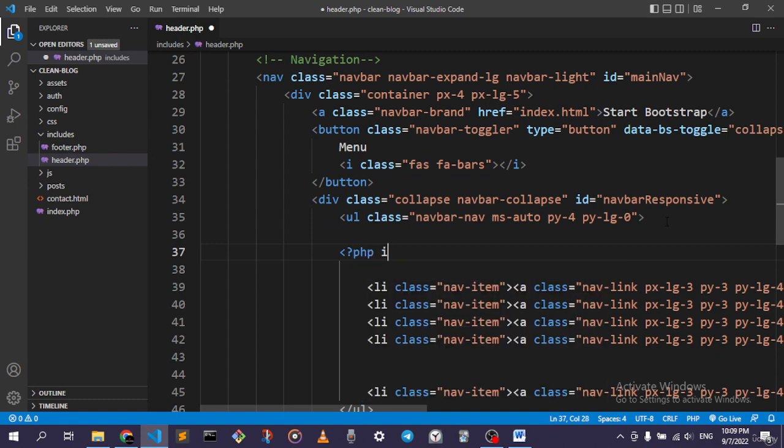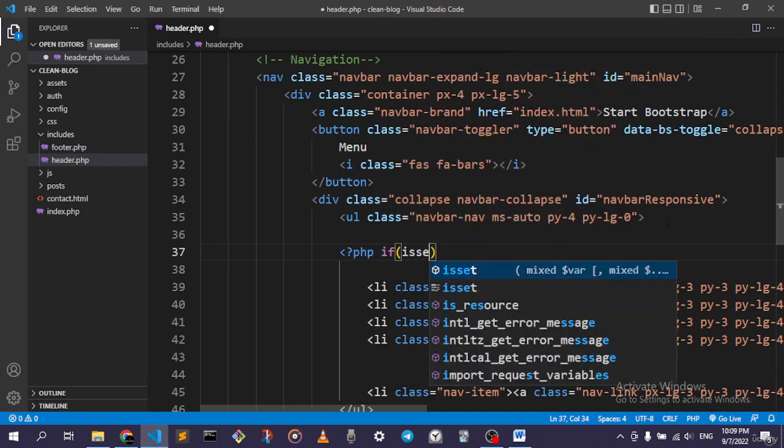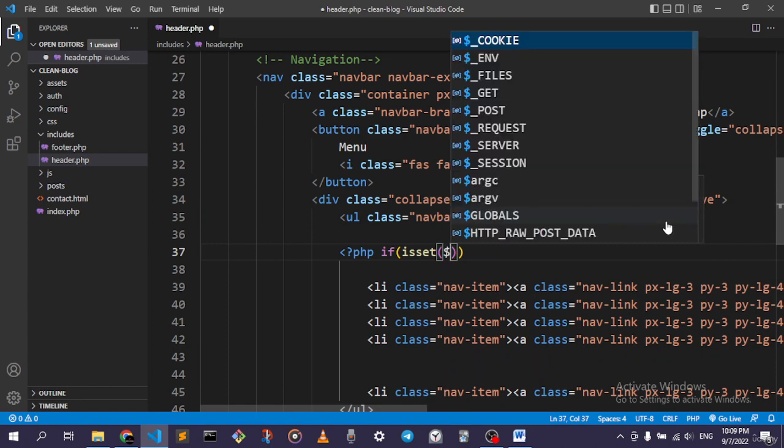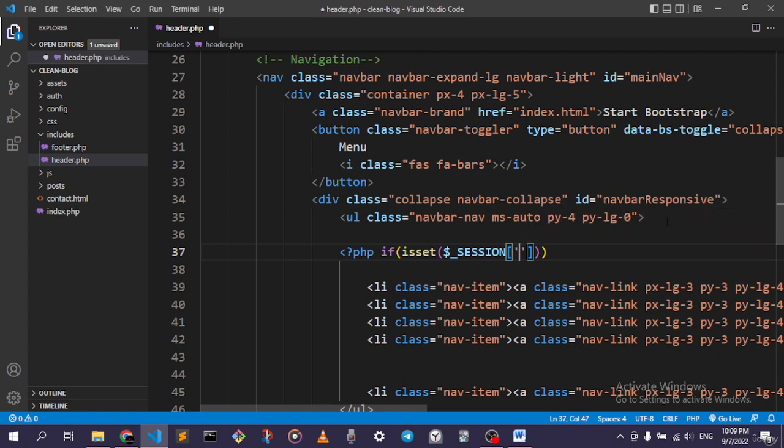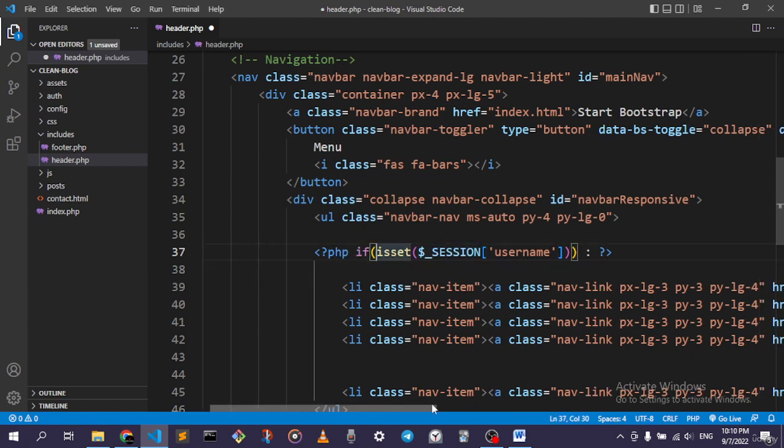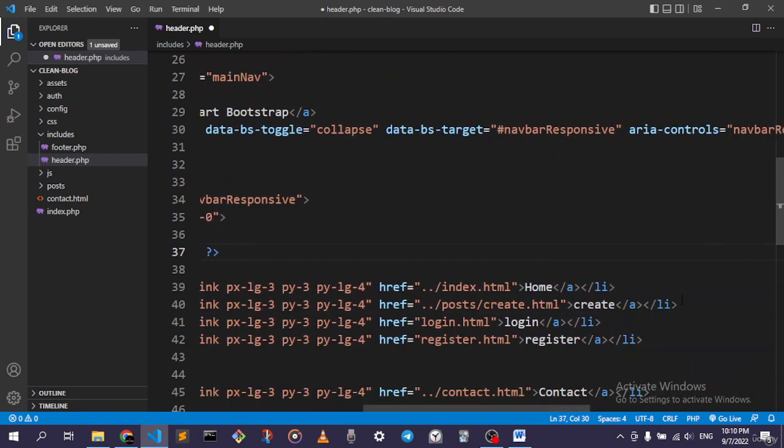So if we go ahead down here, start PHP, if is set the session for the username, which is the only session that we did. Actually, we can do multiple sessions, of course. So we are saying if is set session the username, and we can just start using the shorthand form of the PHP if statements, because it's a lot cleaner.